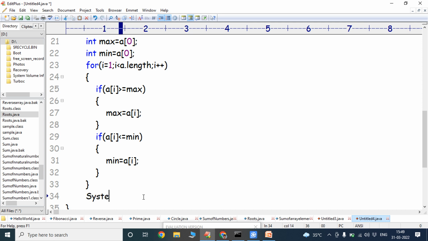So System.out.println, "Maximum element in the given array is" plus max. So here the max value is printed.